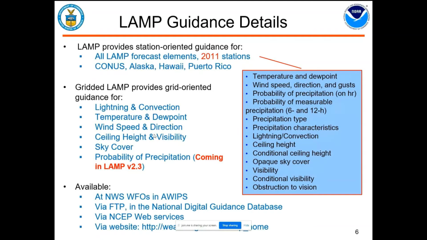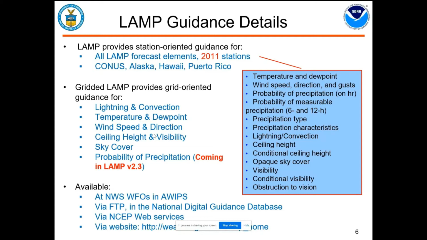Just a slide here showing some more details. We produce guidance for a lot of elements you can see in the blue box, for roughly 2,011 stations at the present time: CONUS, Alaska, Hawaii, Puerto Rico. We also produce gridded LAMP from those station guidance for lightning and convection, temperature, dew point, and so forth.